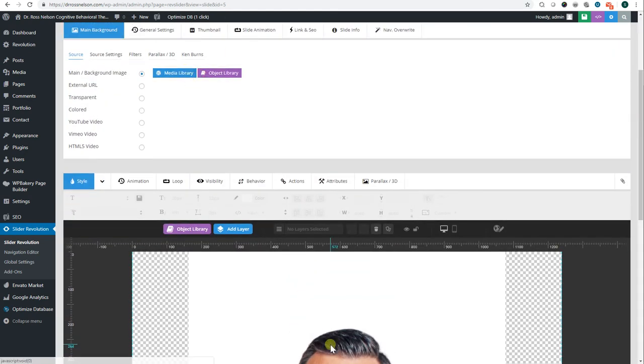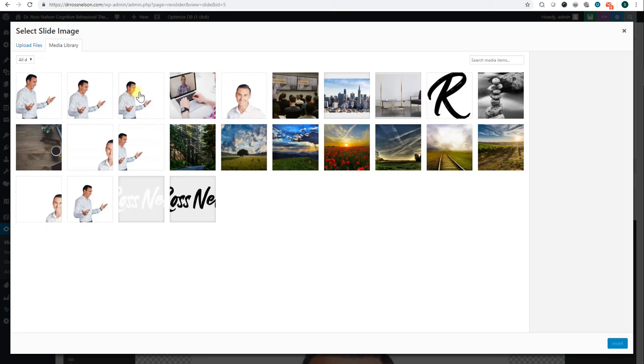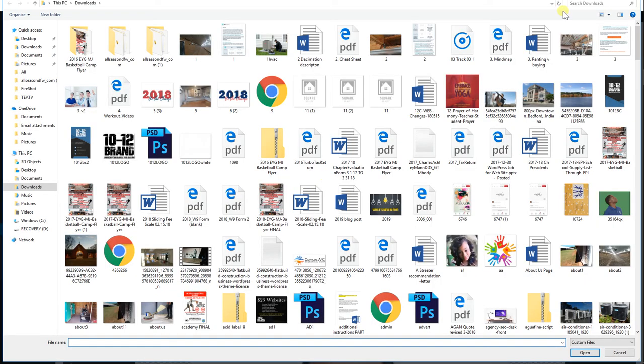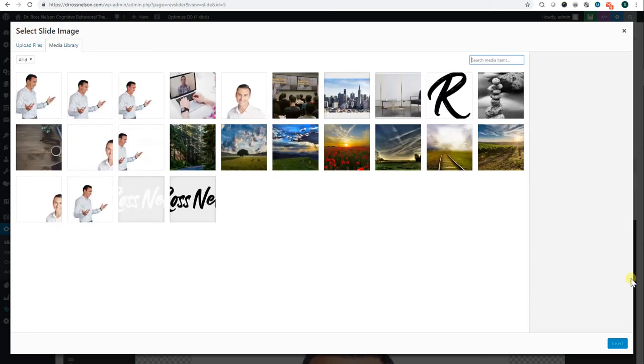Maybe not. But yeah, if you wanted to change this, you would do it the same way. Media library, then upload something new, and then it will save it to the library, and then you can just select it here, and then insert, and then save.